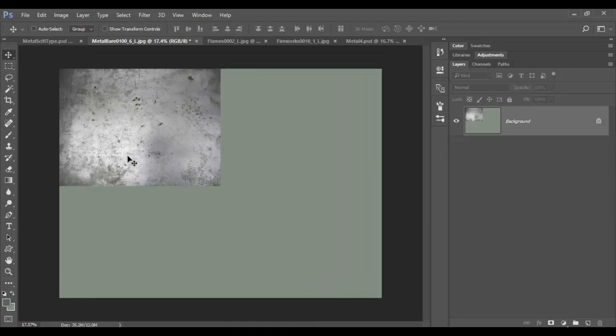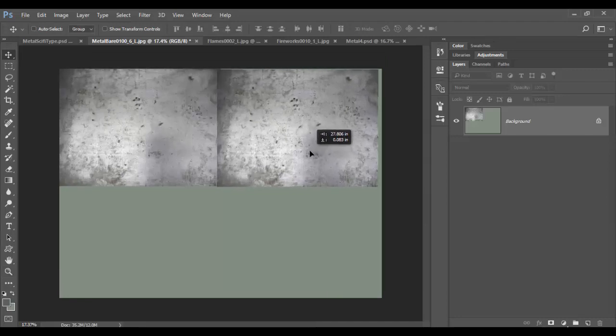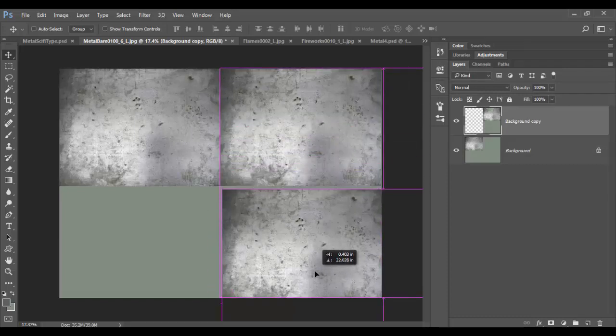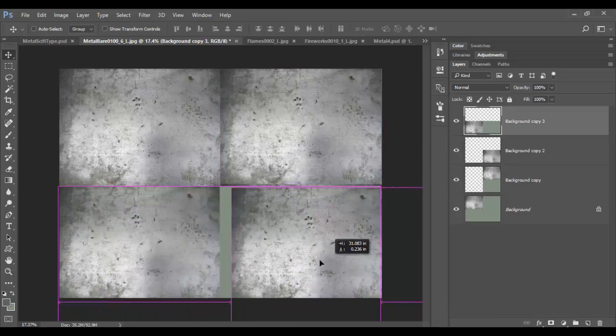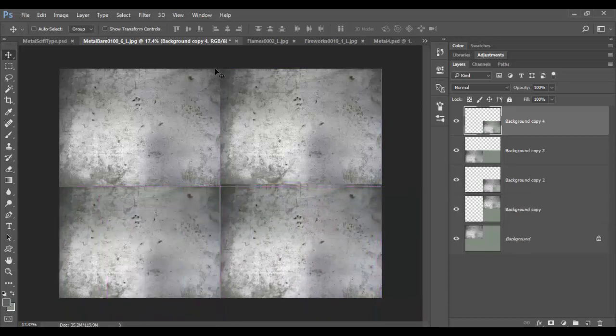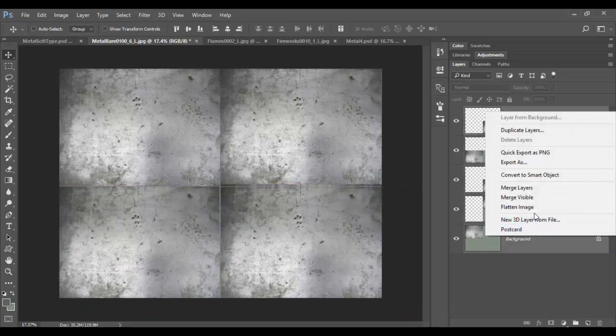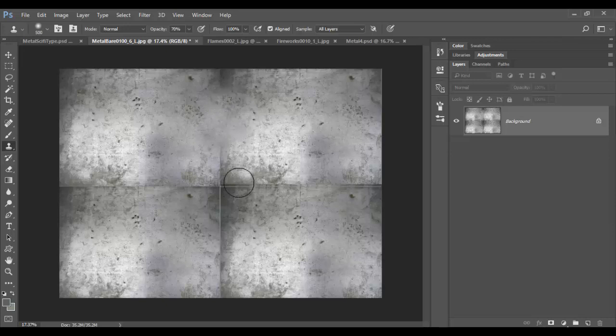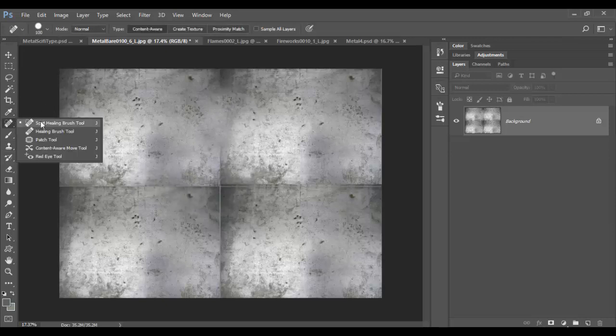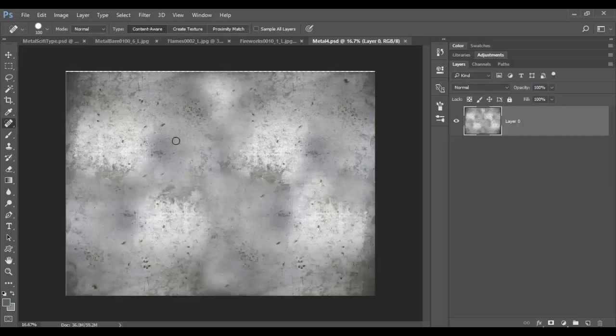So then what I have is this corner piece that I have to Alt or Option and drag. That's what I did: I dragged them into all four corners, and I think I flipped these two when I dragged them over. Then I merged these all together by shift selecting all of them, right clicking, and going to merge layers. Now I have one whole layer. Then I cloned out all the lines using the clone stamp tool. If you hit S, you can select an area and clone over an area pretty easily. I also used the spot healing brush a lot to paint over little bits. And that's how I essentially got this.